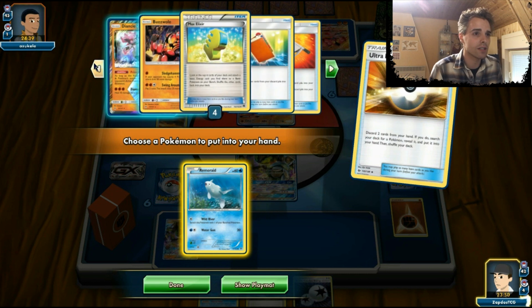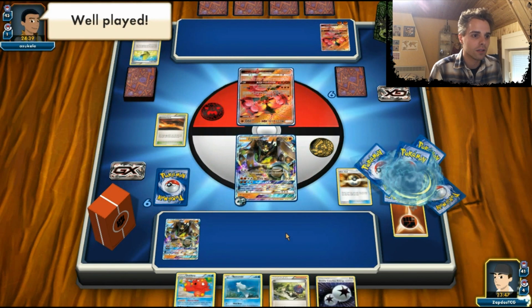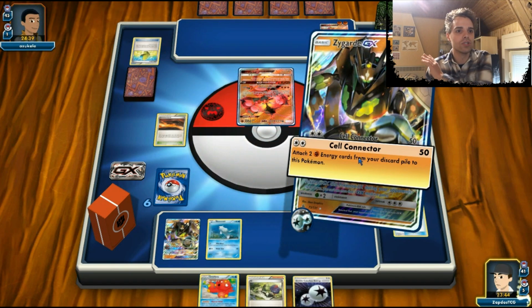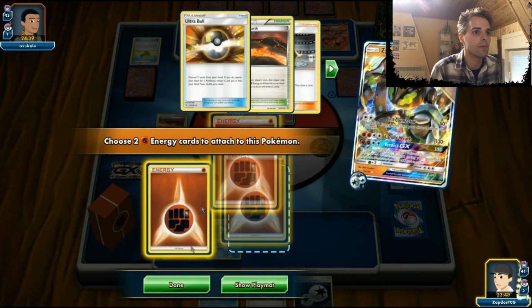Still 3 stadium cards in the deck. Pal Pad is in there. 4 Max Elixirs. That is awesome. So let's get rid. Actually, let's just bench our Remoraid. And now we are gonna use Cell Connector for 2 energies. Hopefully he is not able to one-shot us.